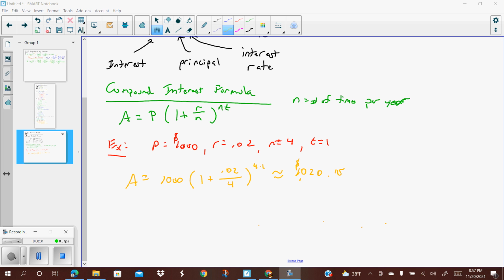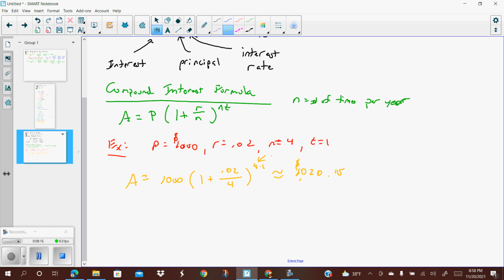All right, and we're not going to run through all the examples, but if we took this exact same scenario and instead of compounding it quarterly, I said, well, let's compound it monthly because that's going to be more compounding. If we did it doing that, so you would plug in 12 for your N value, that would actually give you a slightly more A value or return at the end of the 1 year. If you were to compound it daily, 365 would be your N value. So this thing right here would be 365, and so would that one right there. It's going to be a slightly bigger A value at the end of 1 year.